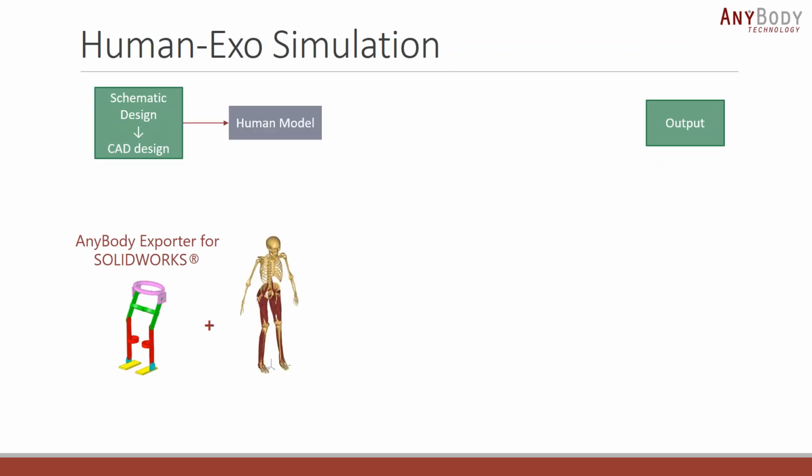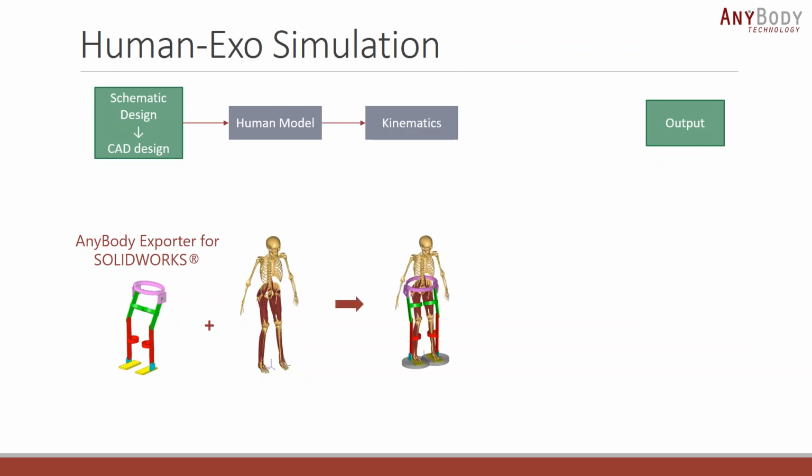And once that is done, you can combine the Anybody version of this exoskeleton with the human body model to create what we call a man-machine model. Now, this is just a term that we give when, beyond this point, the human and the exoskeleton are sort of treated as a single system, and they are simulated as acting as one. And hence the name man-machine system.